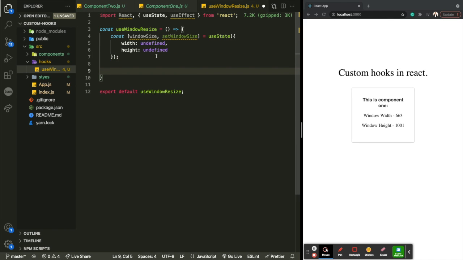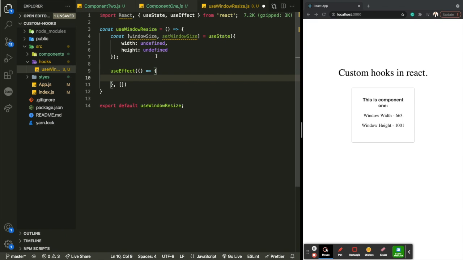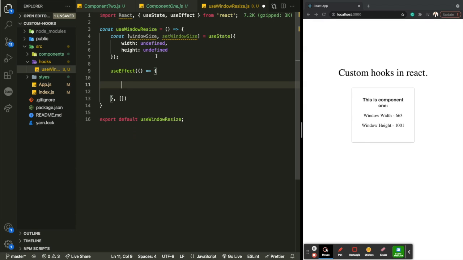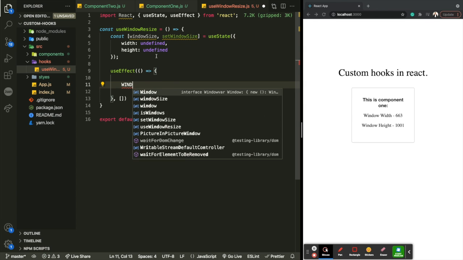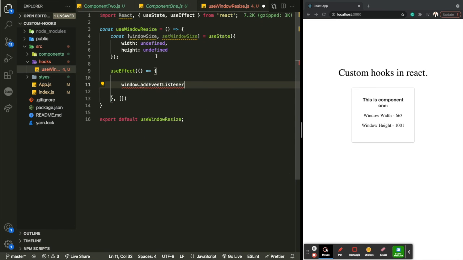Awesome. Now let's define our useEffect. We only want to run it once when the component mounts, that's why we are passing an empty array here. Now we want to attach an event listener to the window. So I'll write window.addEventListener, resize. Now let me create a function that is responsible for handling the state change.